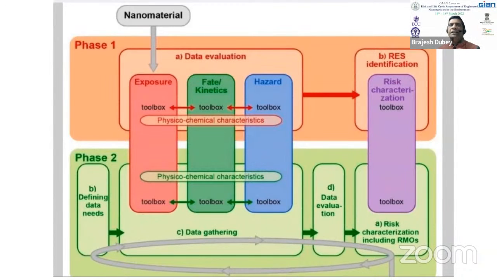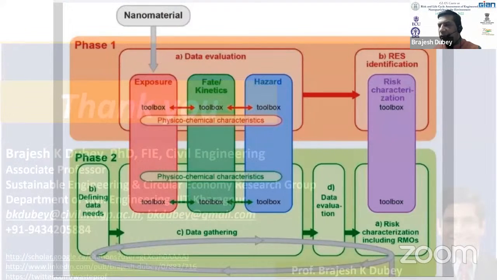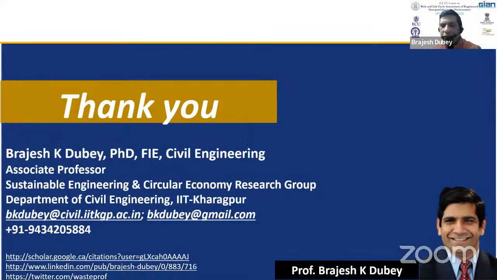Then we start managing the risk in terms of reducing the frequency of exposure, or doing a remediation system to try to clean it up. So that's how the whole thing works. So fate, transport, exposure, and all these things are important when you go for any of these risk analyses or risk management. So thank you.